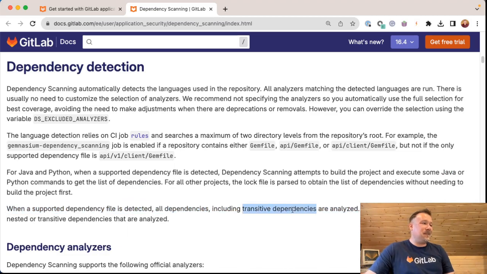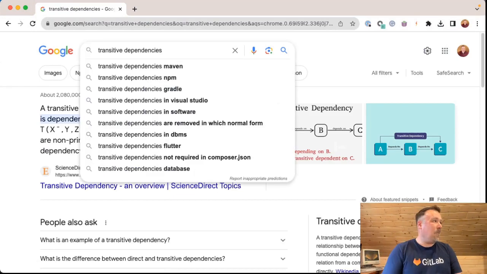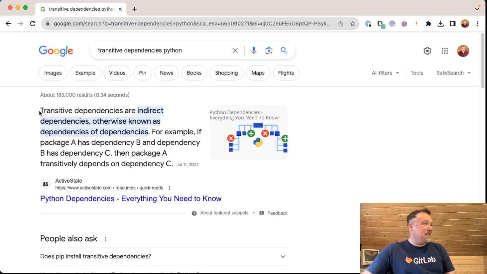What the heck is a transitive dependency? You ask. I asked. What is a transitive dependency in Python? Transitive dependencies are indirect dependencies, otherwise known as dependencies of dependencies. Yes, we scan for that, and we detect them.